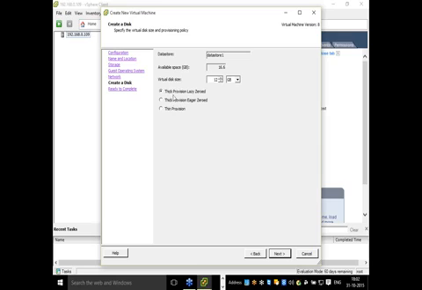Now, in thick, you have got two options. One is lazy zero, one is eager zero. So, zeroing is a process that has to be done by an application before writing the data onto the disk. So, lazy zero means whenever some files will be available, that part of the storage will be processed, it will be zeroed out, and then you will write the data onto it. So every time you get a file, you zero out and you write. So that is going to add a write penalty.